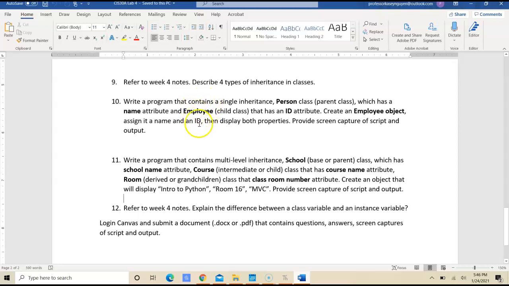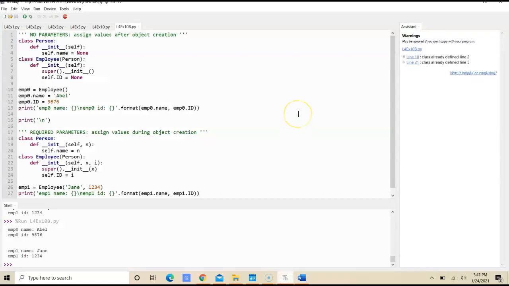So in this program, we're required to do two classes, and it is a single inheritance. Person is the parent and Employee is the child class. So here is the program. You have the first class, the base class or the parent class, which is Person.